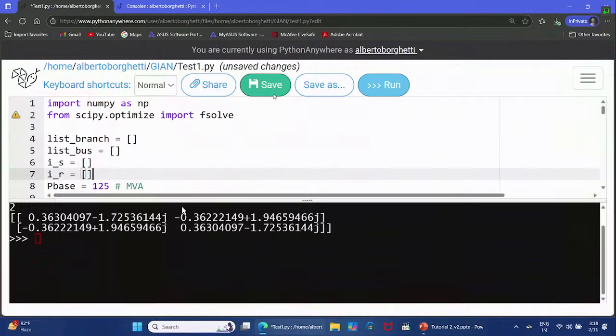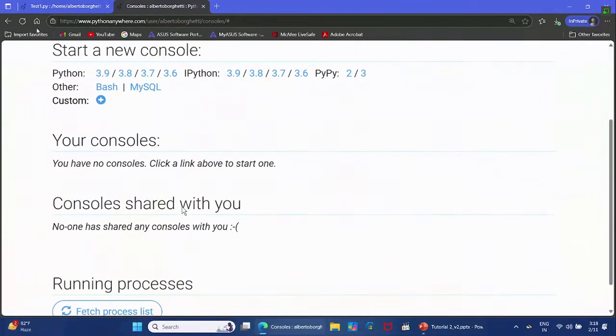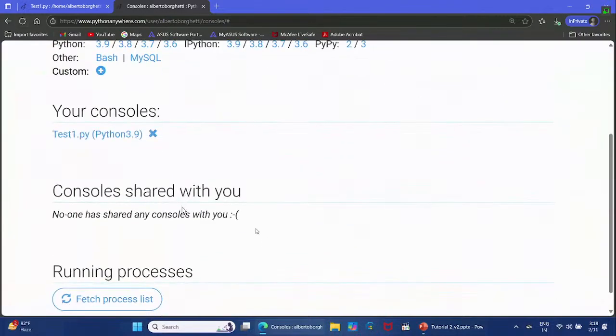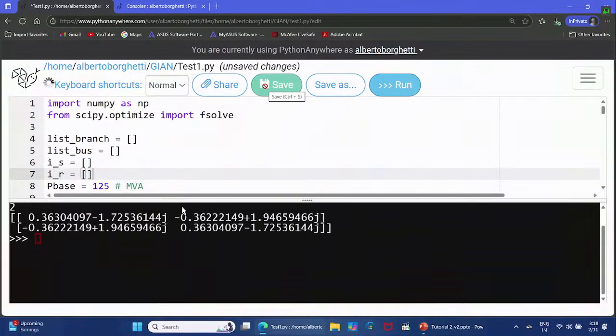We can just check whether it is running. If there are errors, we will deal with them on Thursday. Apparently there are no errors.